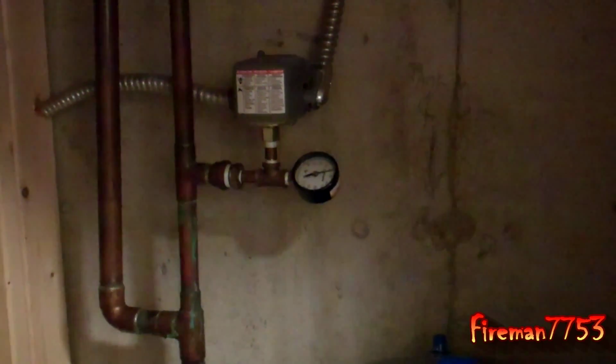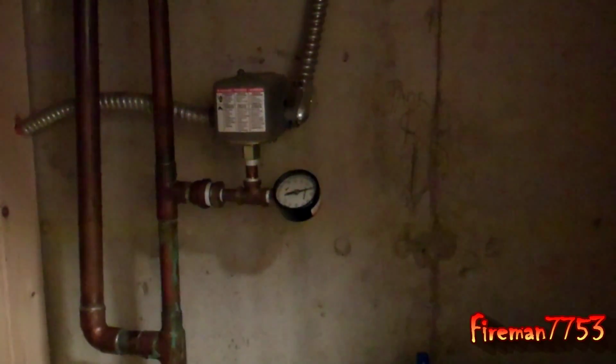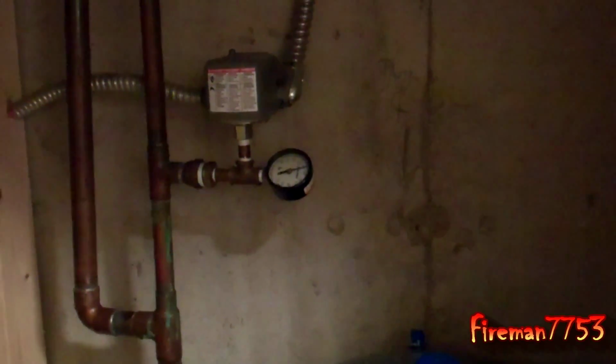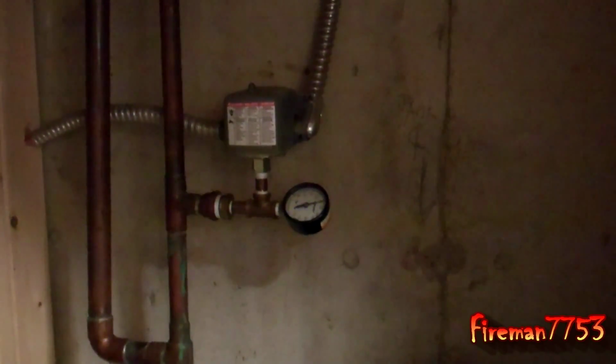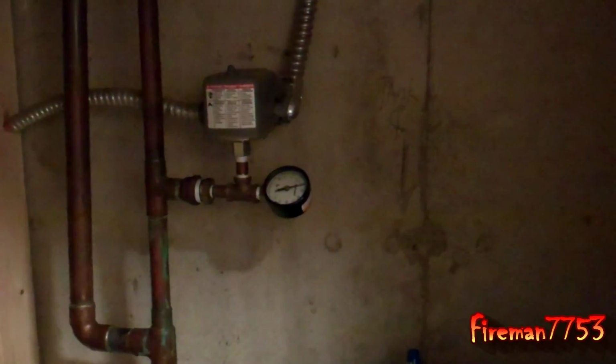When it's not functioning properly, then your well is going to cycle a whole lot more, which is bad on your well. It's not bad for it to sit and do nothing, and it's not bad for it to constantly run, but starting and stopping is really hard on it.